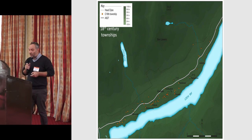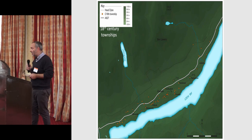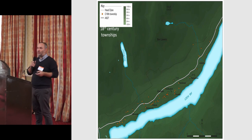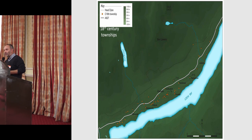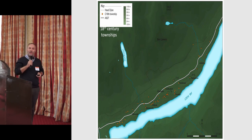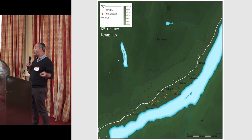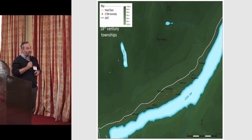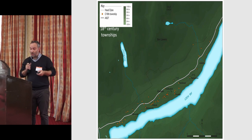What you can start to do is tie down individual people to some of these settlements. One of the things we were looking at in the Ben Laws project — I thought it would cover the part the project was set up to look at. But when I looked at all the radiocarbon dates and all the archaeological evidence for Ben Laws, the vast majority of it dates from the late 18th century into the 19th century. It's all to do really with the improvement process or the enclosures and things along the side of Loch Tay. Most of the excavated evidence relates to that, not to the earlier phases.